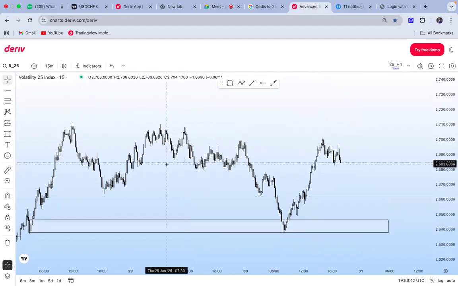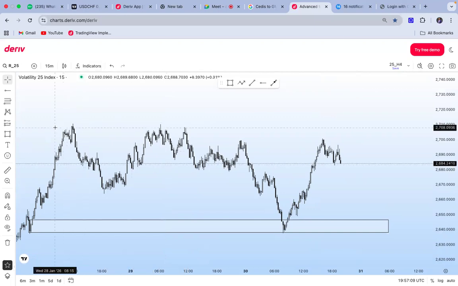So we are going to check the trend from the higher time frame, then we translate it to the lower time frame and we take our trades from there. We look at the trend from the higher time frame, we zoom to the lower time frame, and we pick the entries from there. The reason why we are doing that is that we want to reduce the risk. When we go to the lower time frame, the risk becomes smaller. Okay. All right. So that's for this evening.